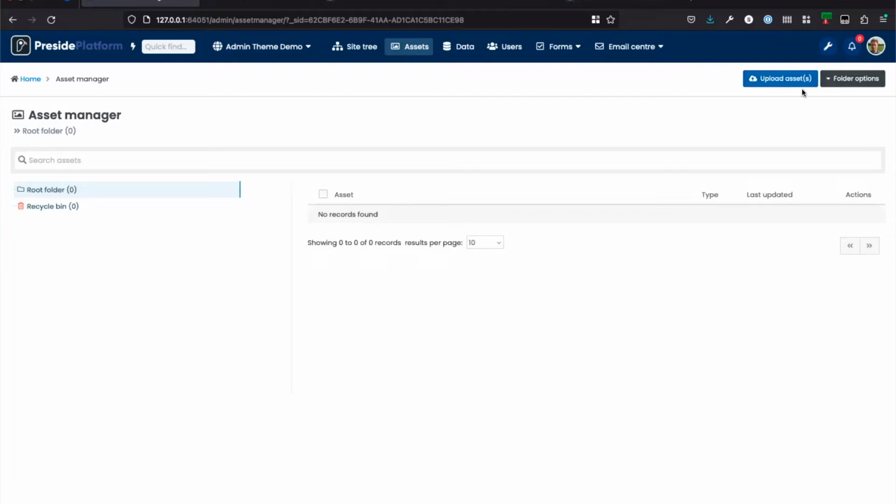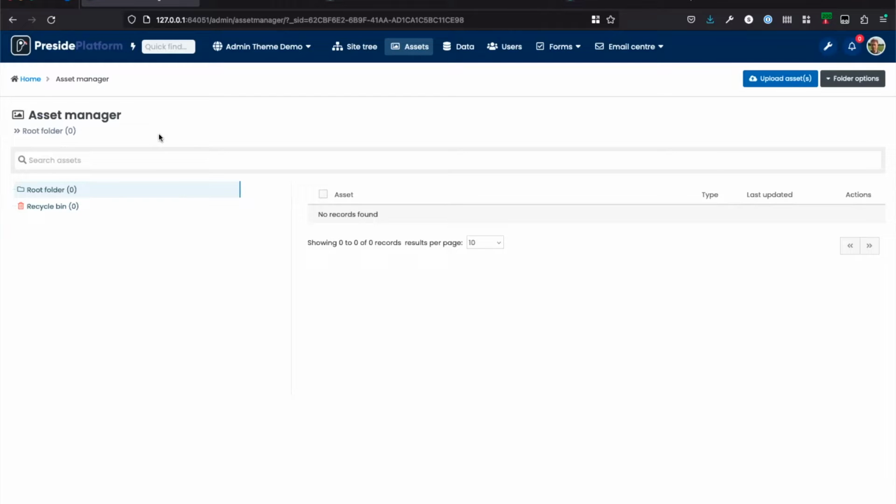You can see the buttons have been given a little styling overhaul. They've been moved so that they appear up with the breadcrumb here, and we've also got a new font as well. So it just generally gives it a much fresher look. But it also allows a whole load of customizations to be done, nice and easily.